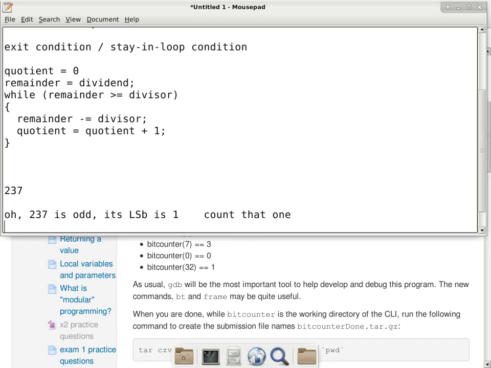So what are you going to do? You're going to do exactly the same thing that I did. You look at 2 and ask, is that 0? Because if it's 0, you're all done. Well, 2 is not 0, is it? So you look at 2 and say, is it an odd number? 2 is not an odd number. So the least significant bit that you are responsible for processing is a 0. But the number itself is not 0, so you know there are other bits of 1 for somebody else to handle.